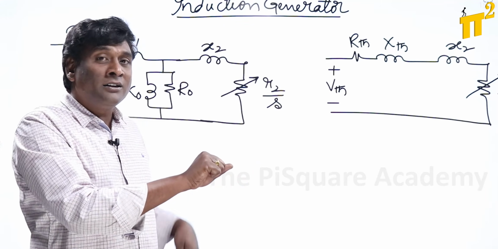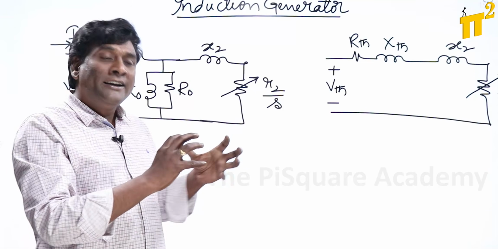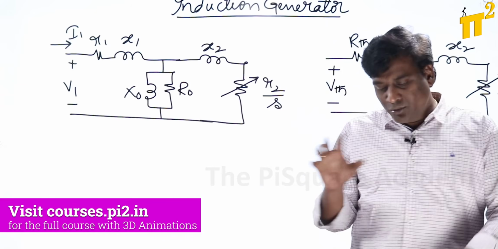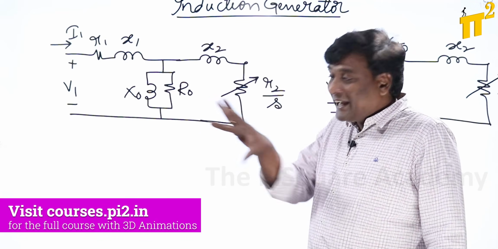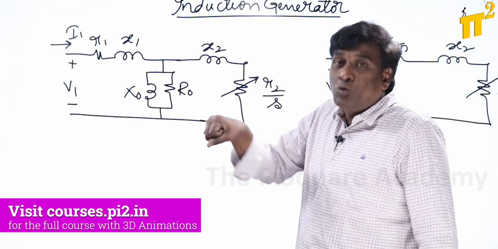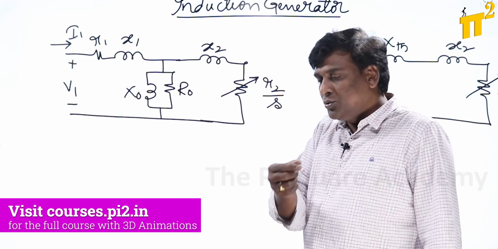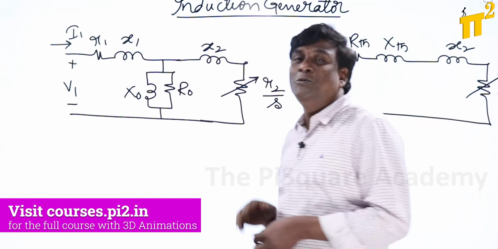Then what is going to happen? Because of starting torque, my rotor will be accelerated, tending to move towards 3000 RPM. For example, my stator MMF is rotating at 3000. My rotor at standstill is getting the torque to rotate in the same direction, in stator fed, of course. Already I told you, if I don't say anything, it should be stator fed only. If it is rotor fed, intentionally we have to say.